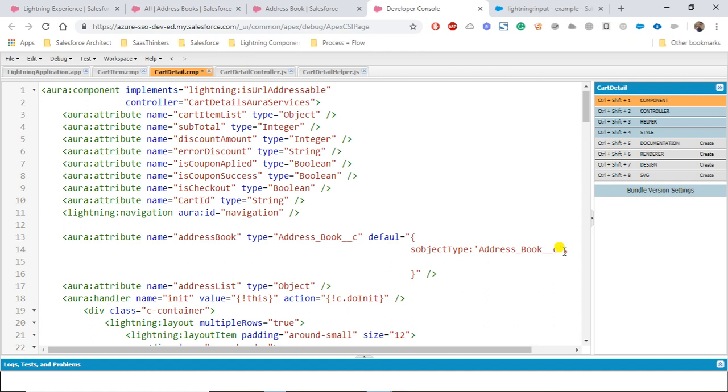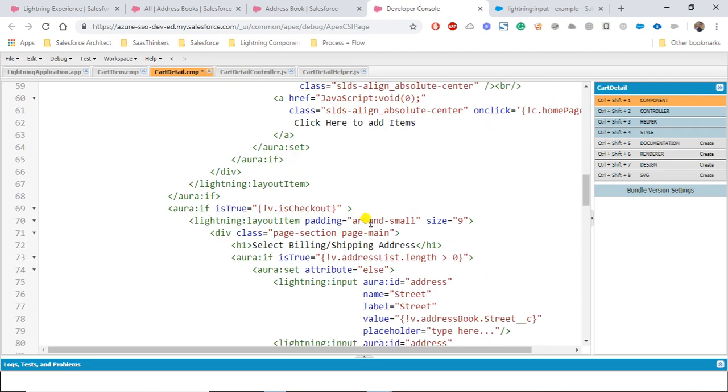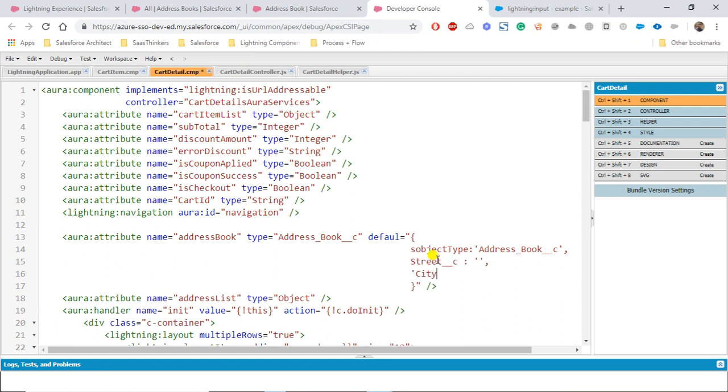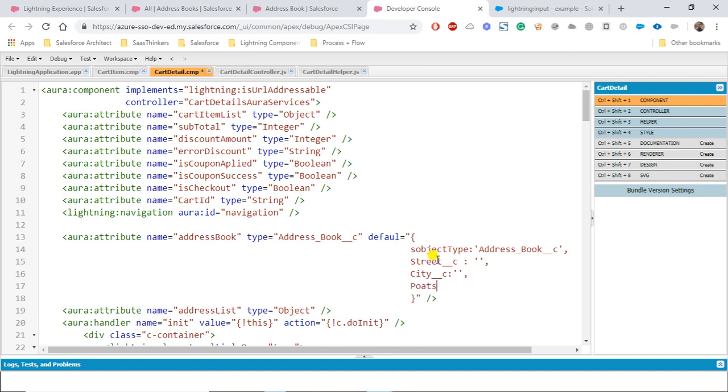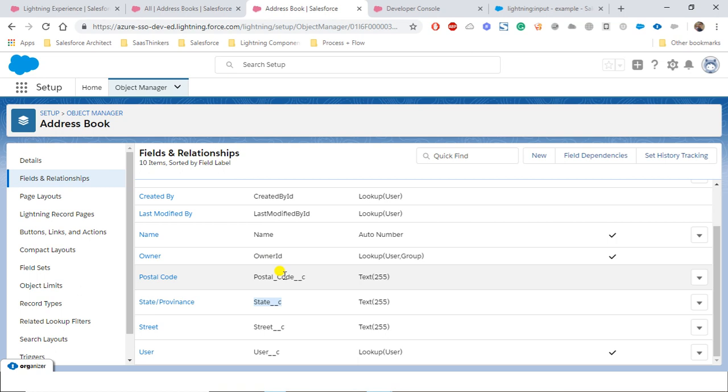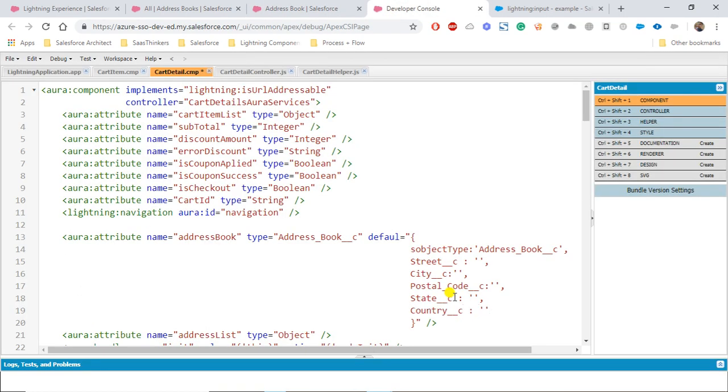And then comma, we'll say that here we have street, city, postal code, street, city, it's a postal code, then state, then country. It's default.